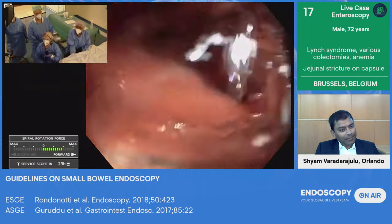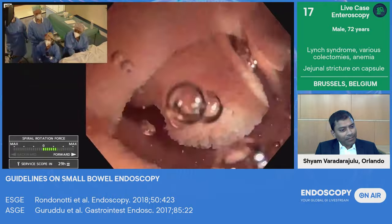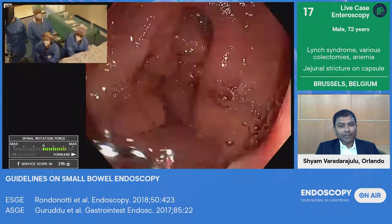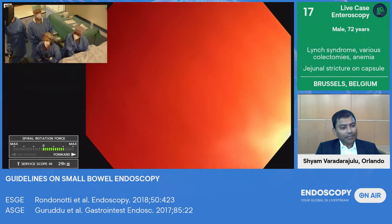Maybe this is the time when we have to pull back a little bit the scope while maintaining the forward motion.